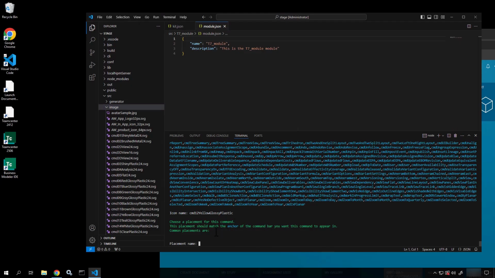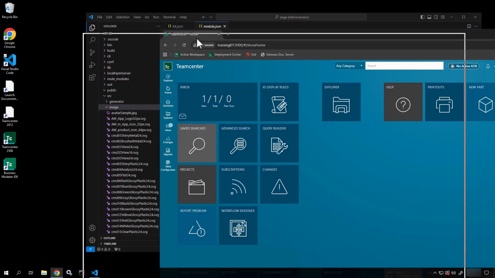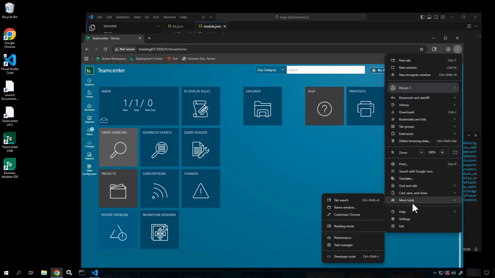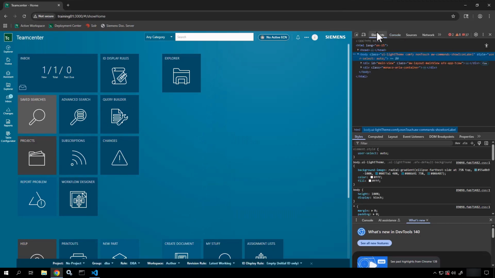Now, the common placements section is really just what's most recently used. So which ones have you utilized in the past? So if you haven't built a command yet, then you're not going to get any placements. Now, what you can do to find placements is come into Active Workspace, and no matter the browser or developer tool that you're using, come in and use developer tools in that browser, and then go to Elements. And whatever page you're on, identify the toolbar. In our case, it's going to be this one.